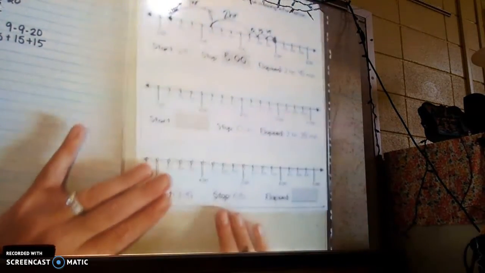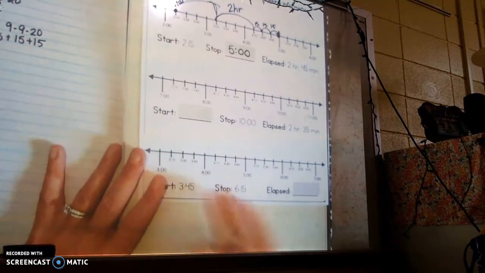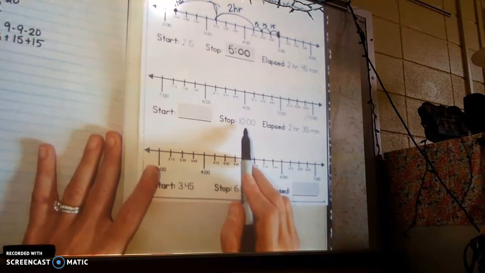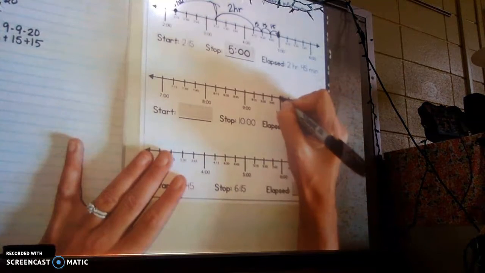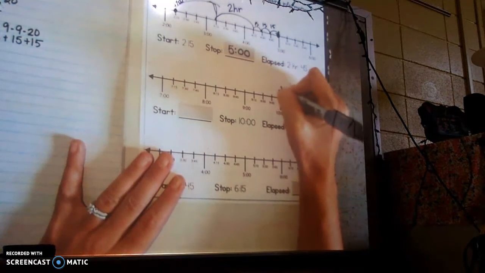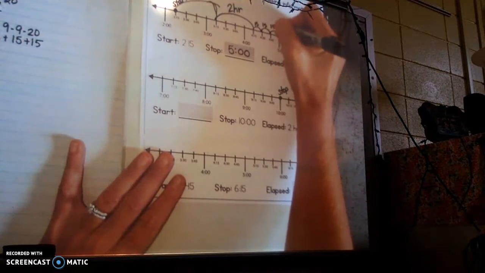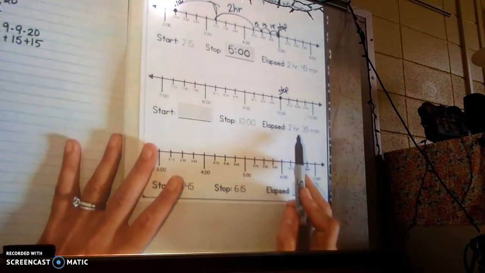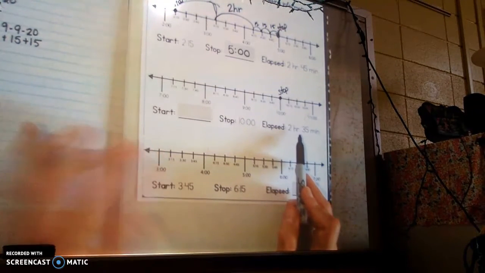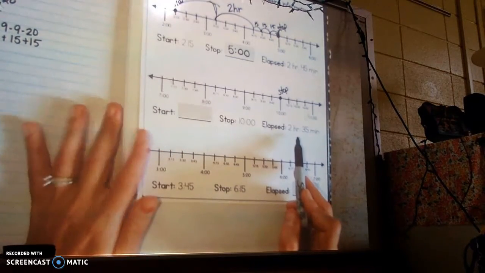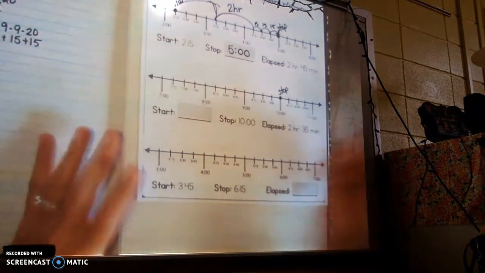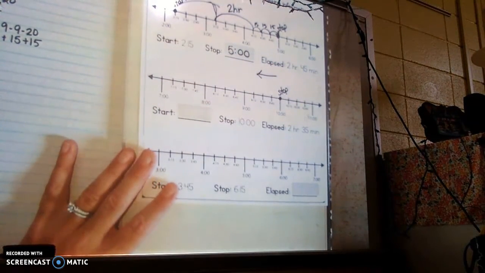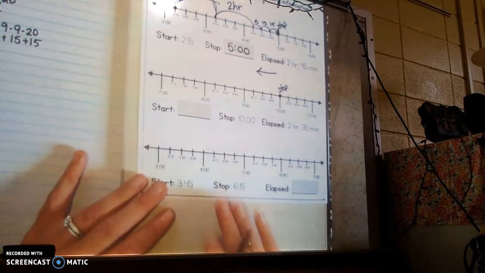Okay, let's look at the other two problems. I'm not going to work them with you, but I do want us to notice some things. This one is showing me my stop time, so we'll go ahead and label our stop at 10 o'clock. Stop is at 10 p.m. or 10 o'clock, and I know that 2 hours and 35 minutes have passed since my start time, which I'm trying to figure out. So I'm going to want to go backwards this direction on the number line, 2 hours and 35 minutes. So you're going to figure out where the start time would be on that second one.